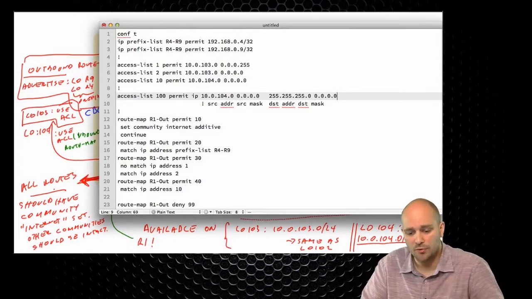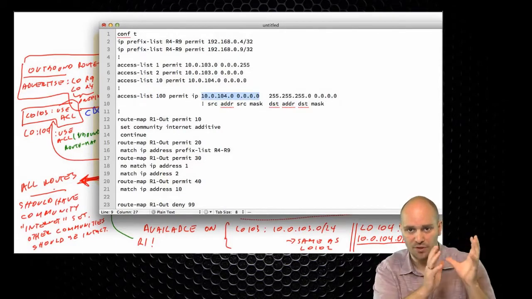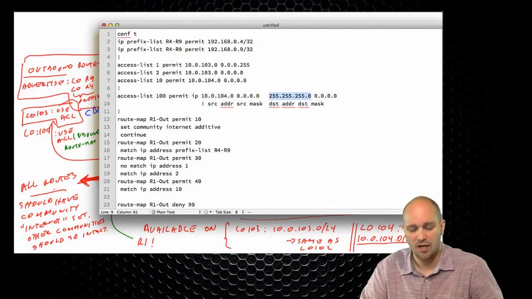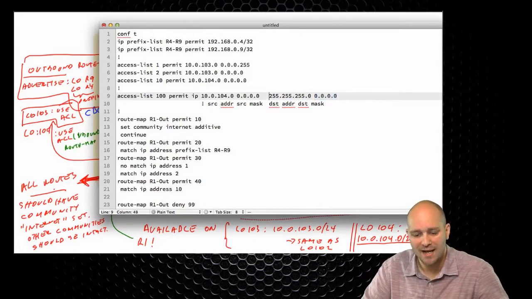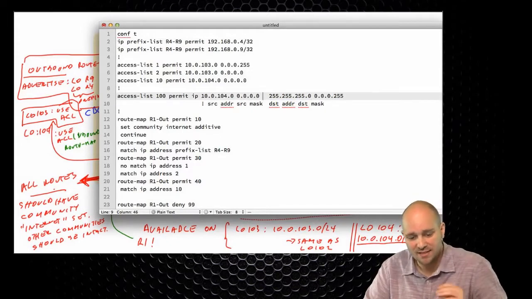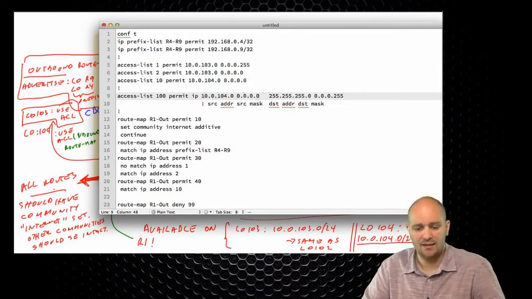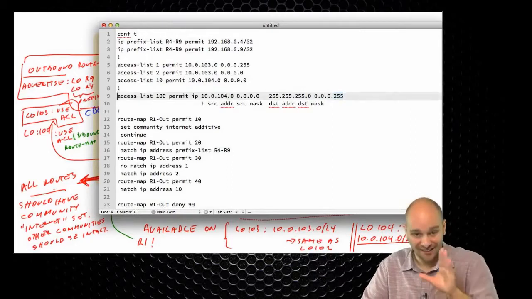When used for BGP filtering, whatever is the source part of the IP address is going to match against the prefix. Whatever is the destination part will be matched against the net mask. I'm using all zeros here because my net mask must be /24. But I can do something like this, in which case I'm telling my router that it should match 10.0.104.0 exactly, and then the net mask should be a subnet of that /24. Why? Because these bits here need to match exactly, but I don't care what's in the last part. So if I use this, I'm going to have a very unusual effect. Let me show you that.